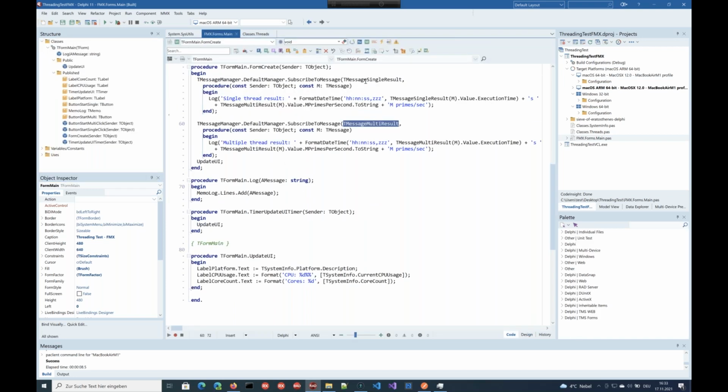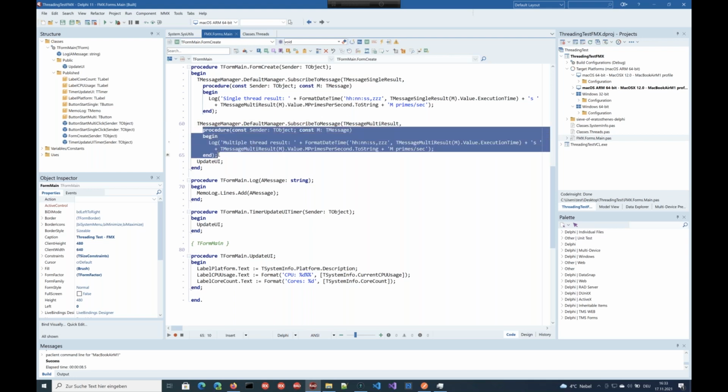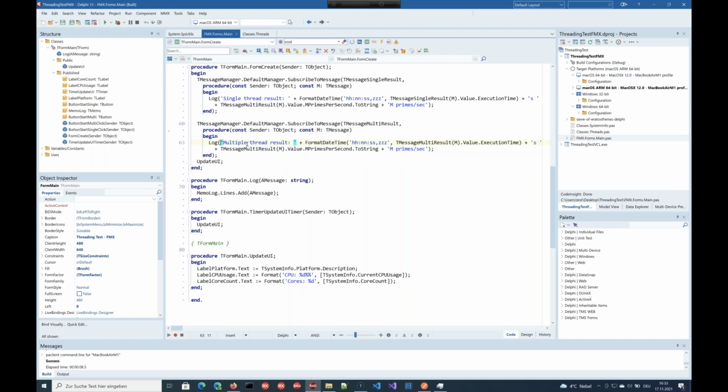And these tests return different results. So to differentiate what it is, I'm using two different kinds of messages here. And we are subscribing to that message type, and when a message of that type comes in, this code is executed. And as we are sending the message in a synced way, we can be sure that this is running in the context of the main thread, which is required to update or communicate with the UI.